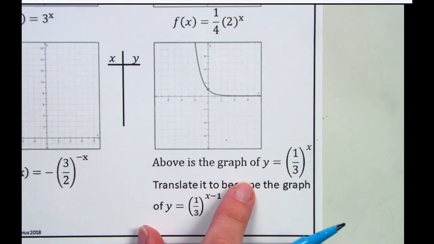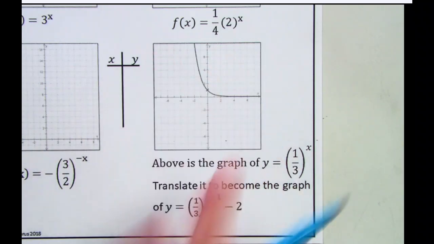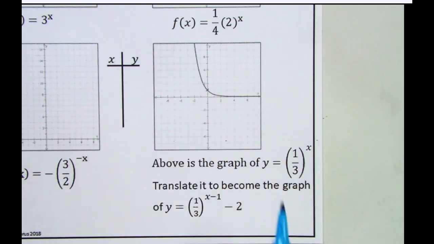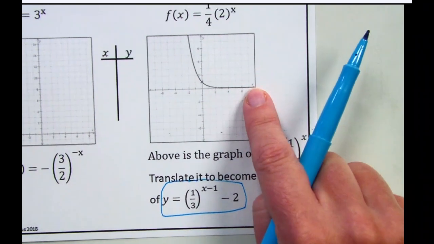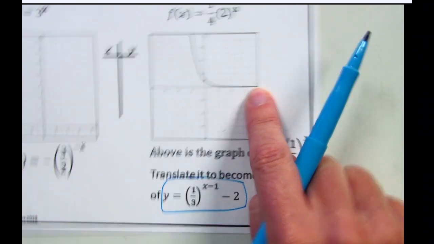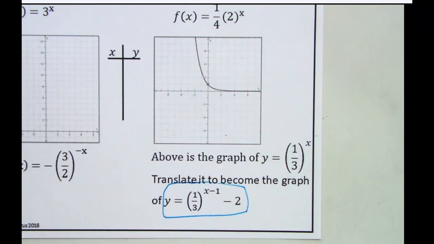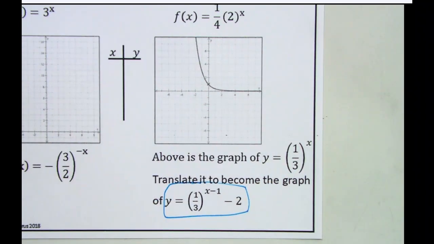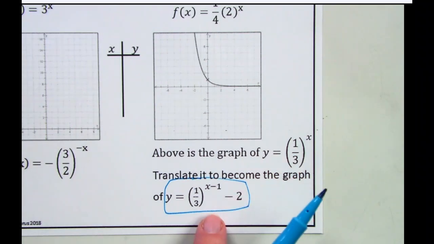This last part right here, though, it gives me the graph. And this is the only place that I really like translations. If I have this function right here, and it's saying, hey, the parent function is up here. By the way, why does it start high and have the tail on the right? That fraction right there.